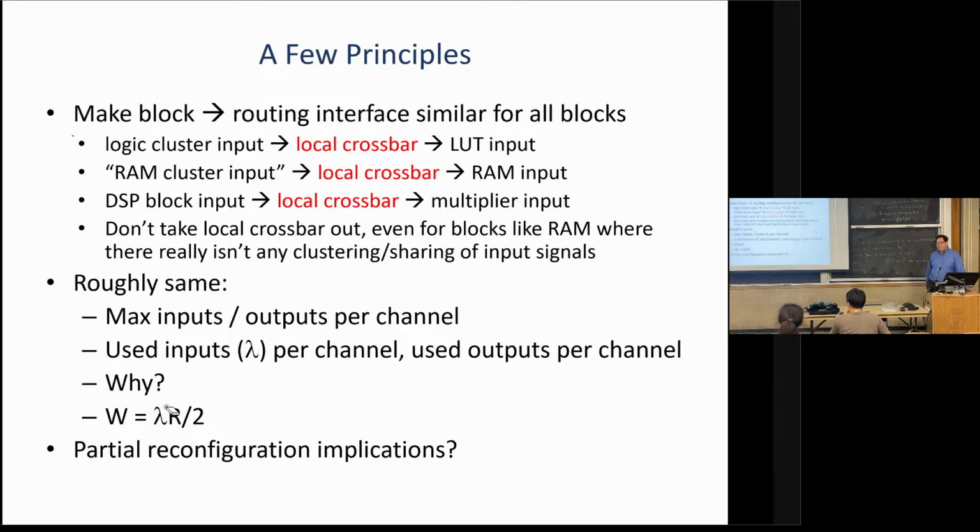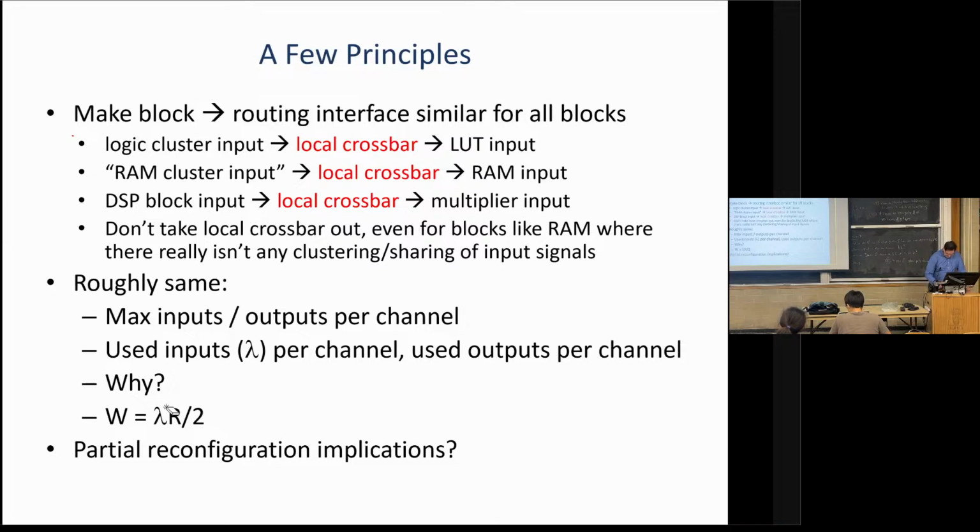Well, I think that if you want to partially reconfigure, it means that you have to match the exact wire coming in and out, connecting the old design to the new components. Yeah. And that matching problem is going to be harder if you can't reorient, like if you don't have that local crossbar within the block.